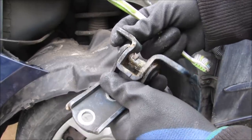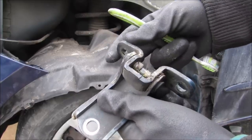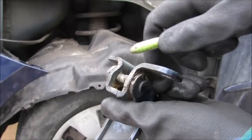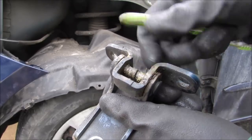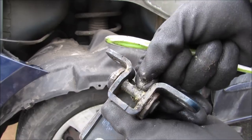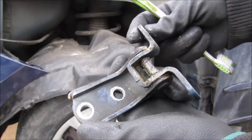This is the old top hinge — you can see how much play it has when wiggled back and forth, really loose and floppy. Looking inside you can see what used to be bushings that filled the gap between the pin and the housing. They've just dropped out and they're old and crumbly — it's not like you can just push them back in or replace them individually. So I'm going to go ahead and replace this hinge with a known good one.